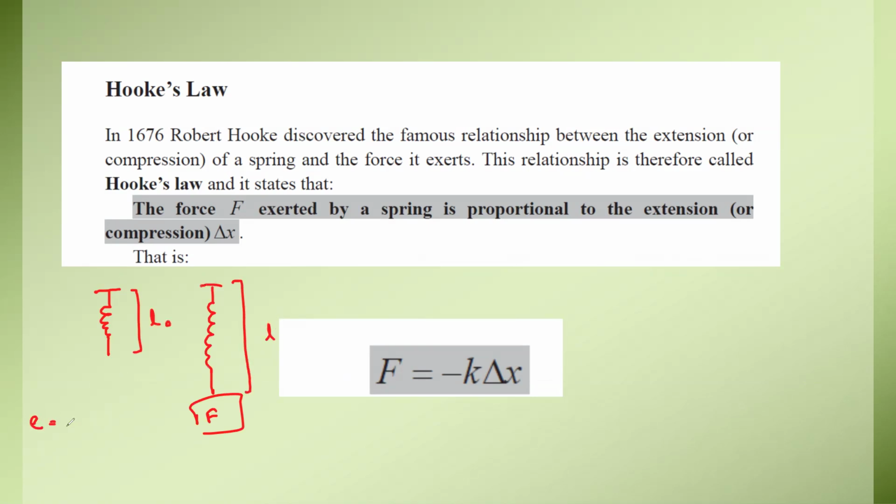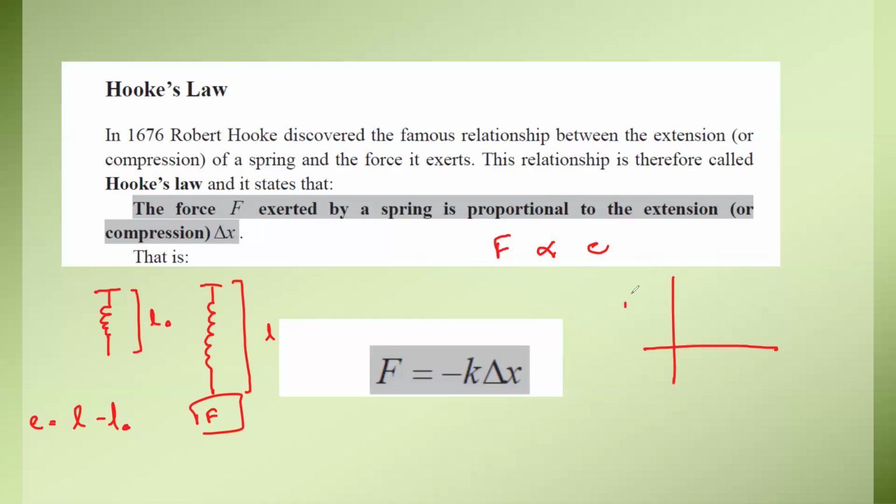Extension means an increase in length, so the new length minus the original length gives the extension. So according to Hooke's law, the extension of the spring is directly proportional to the stretching force. If we apply a greater stretching force, then we'll observe a greater change in the length. But the proportionality relation is only valid to a certain point. We call that the limit of proportionality.